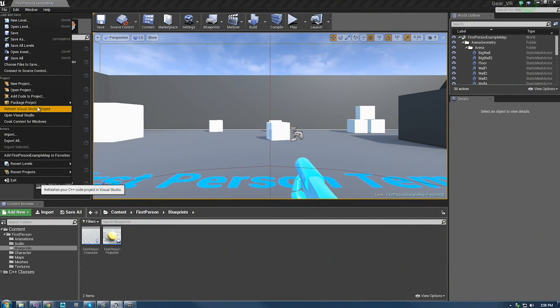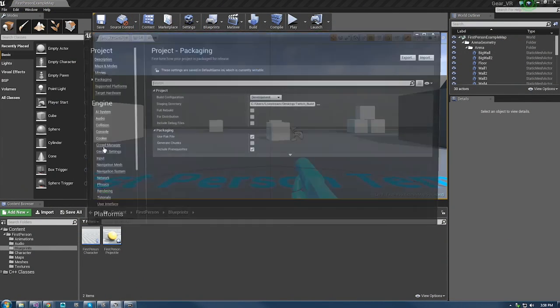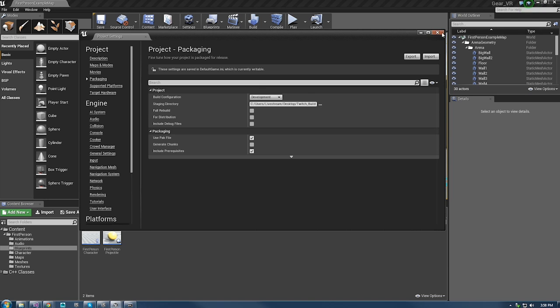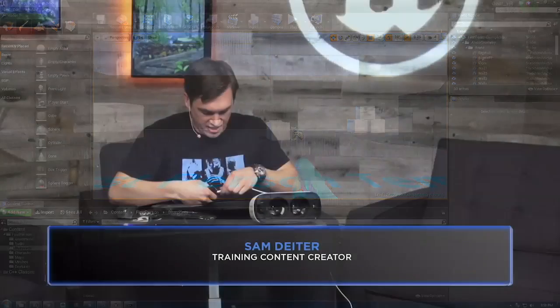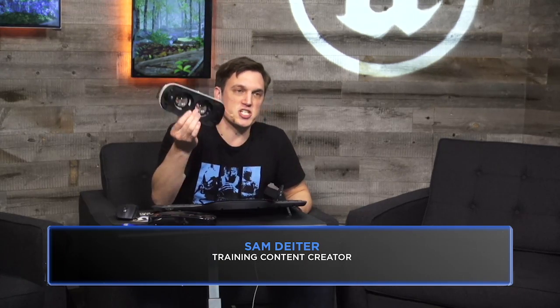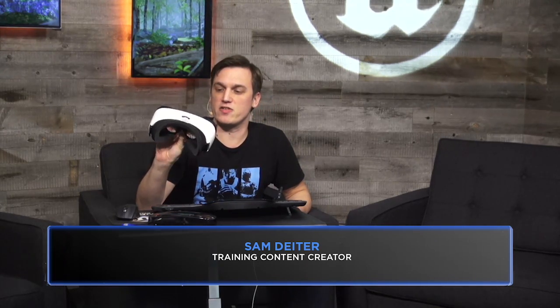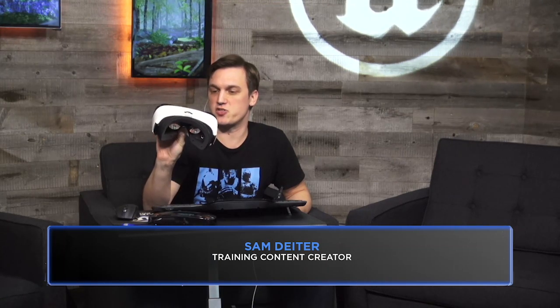That's why, again, this feature right here, if we come up and go File, Pack Project, Packing Settings, and disable full rebuild each time, we'll cut down on that iteration time and allow you to iterate a little bit faster. But unfortunately, because you can only transfer data to this via USB, and this is just a headset, there's no device in here that powers it. There's no microchips or anything like that. It's just some glasses. So you unfortunately have to detach, put it in, and then bring it back over each time you want to make a change.